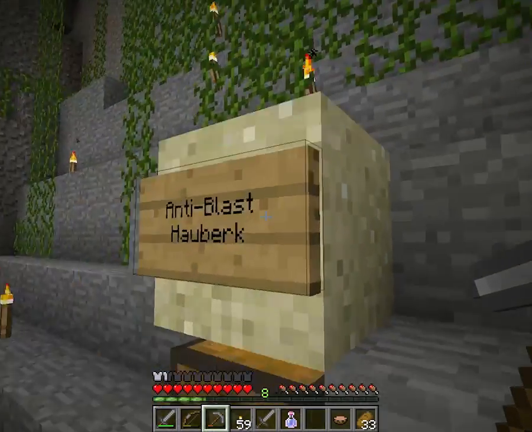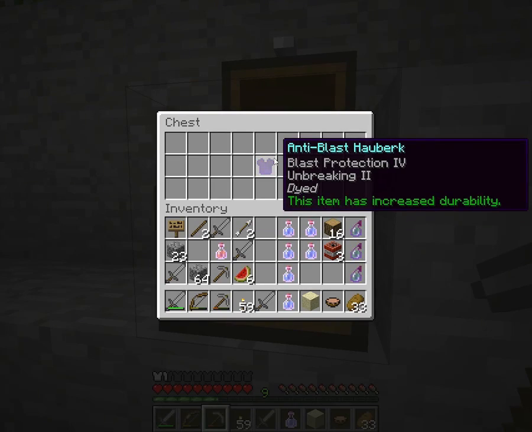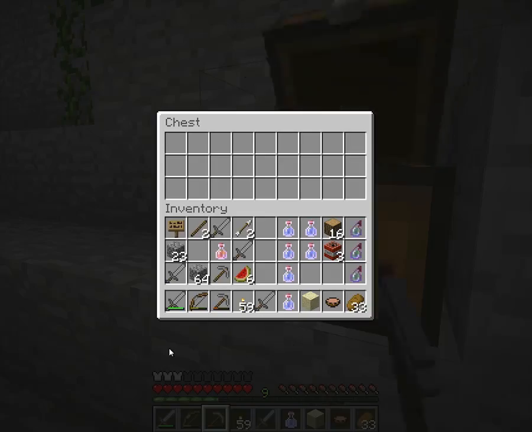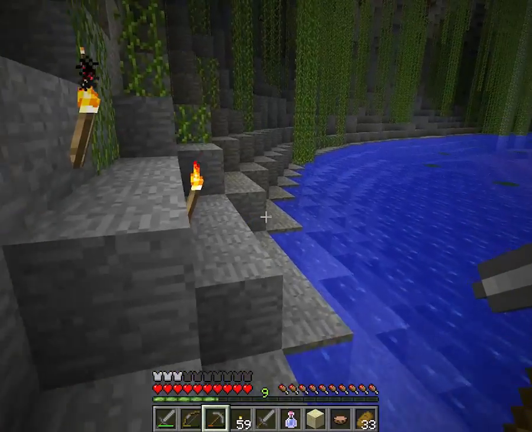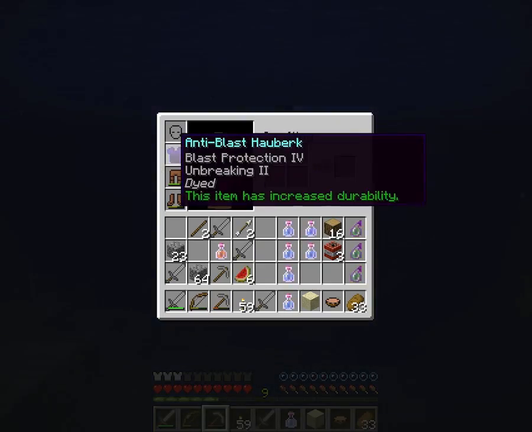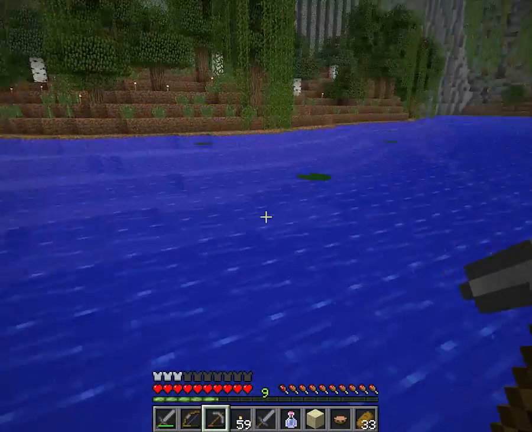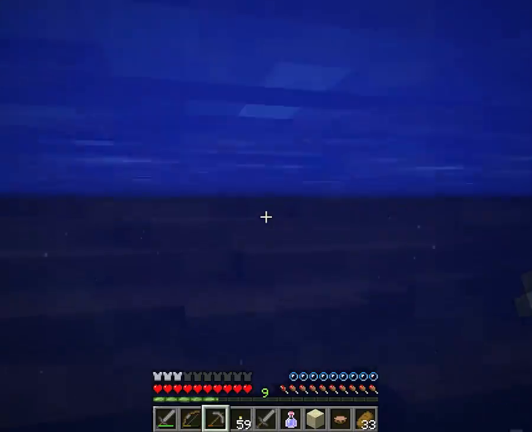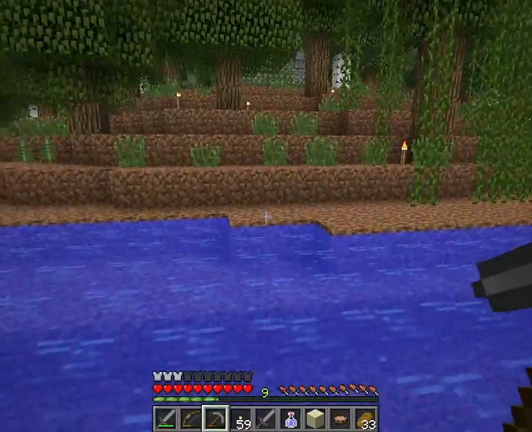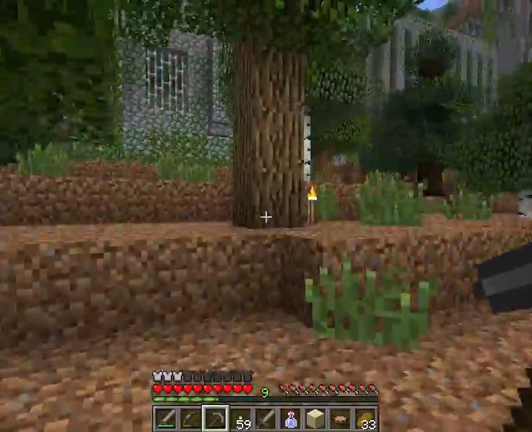And let's see what is in here. Anti-blast hammer. I need something like that. Blast protection 4 and breaking 2. This is awesome. I really need something like that. Is there a normal blast protection 4? I thought it only went up to 3. Or am I mistaken? Maybe it does. I can't remember. Okay, let's go into the castle. I definitely needed this, though. These creepers are just so hard.